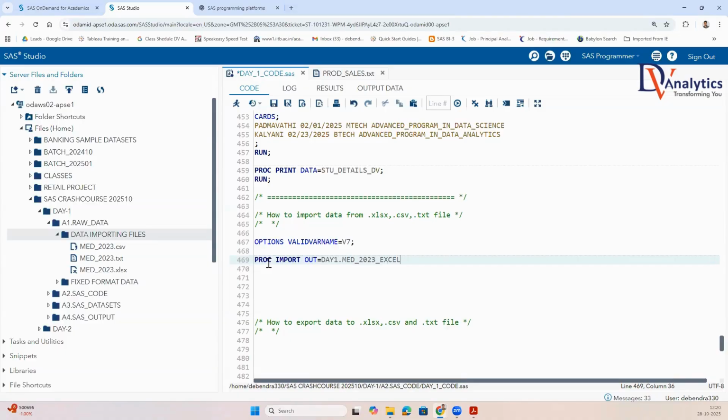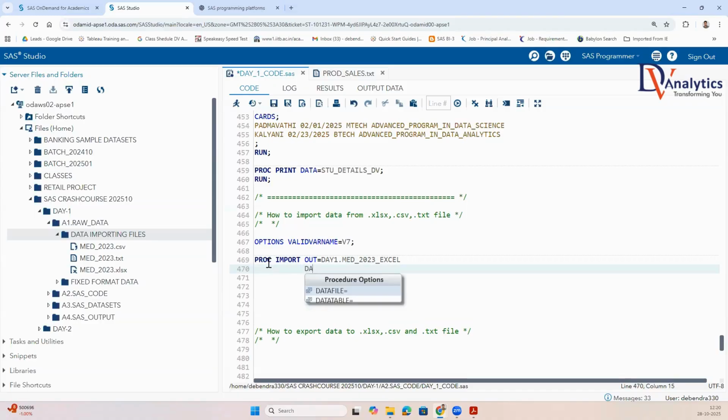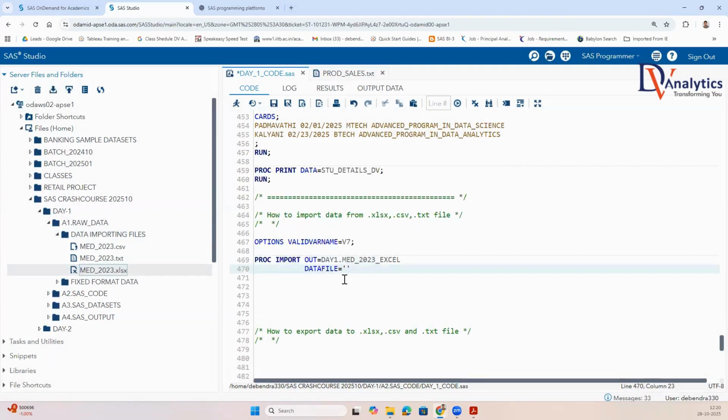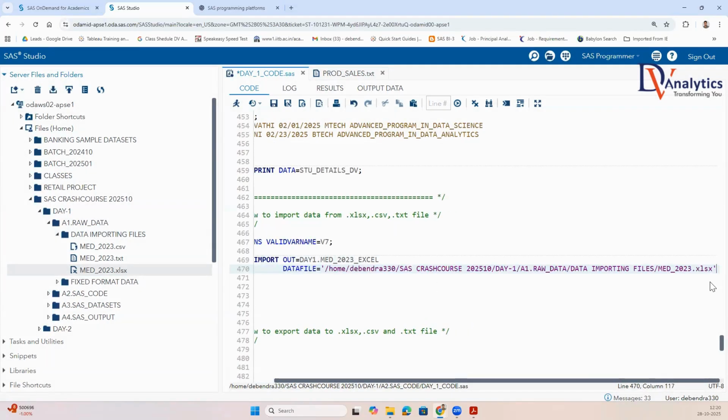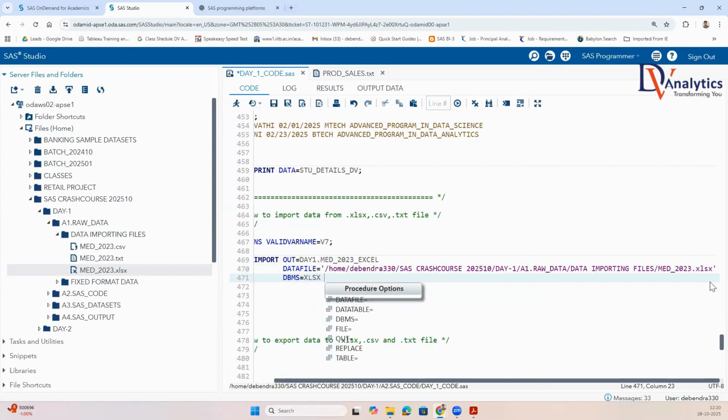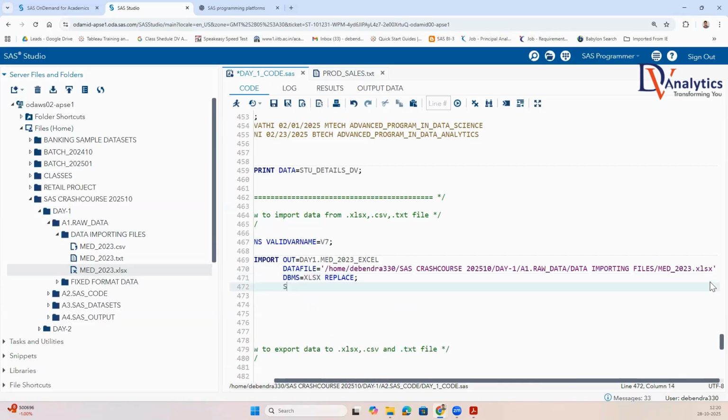I just give the file name as Excel, so they can understand it here. Then I'll write datafile, where I right click the properties, copy this file path and put it here. Then dbms equal to xlsx, replace.